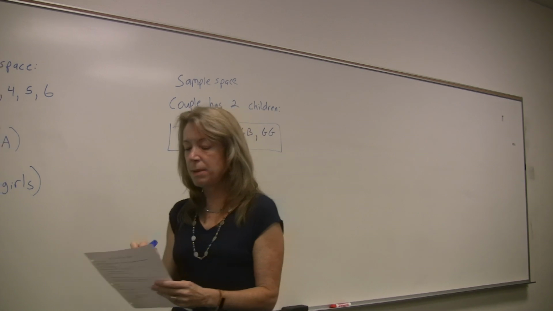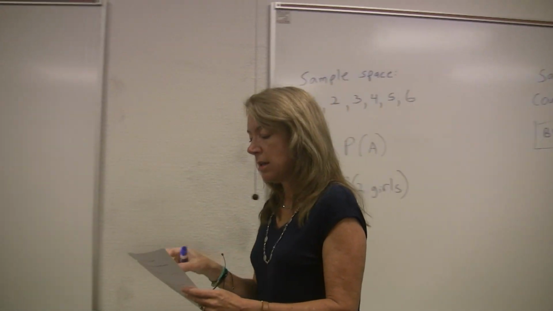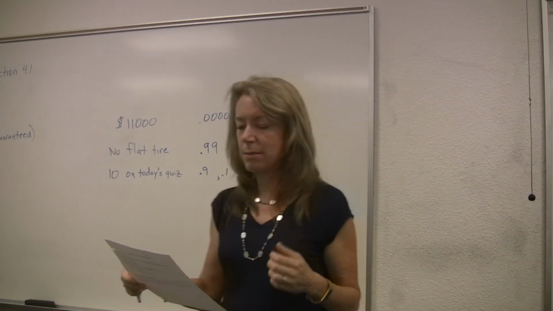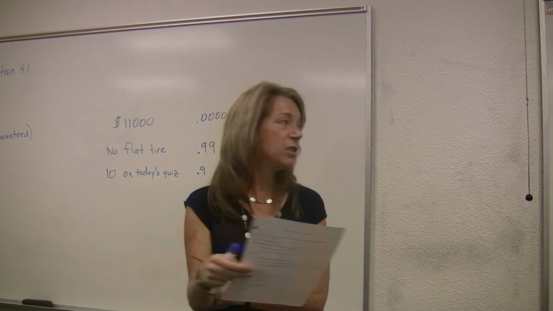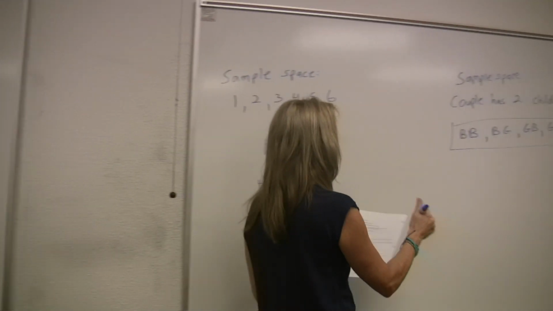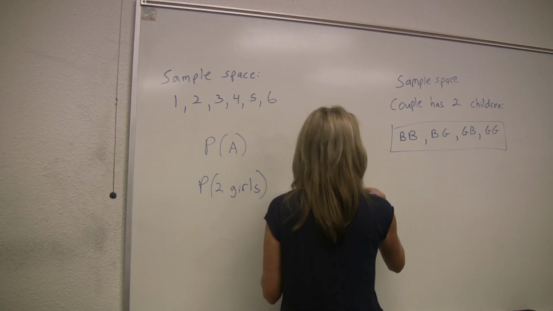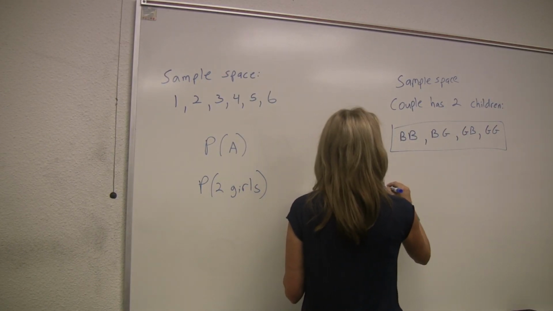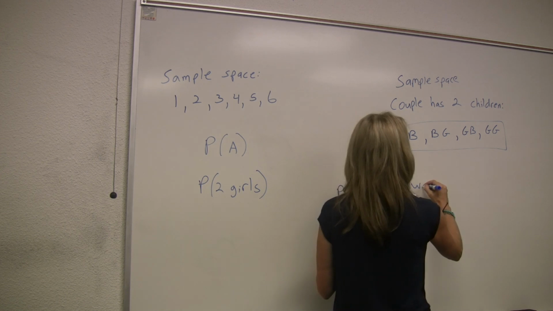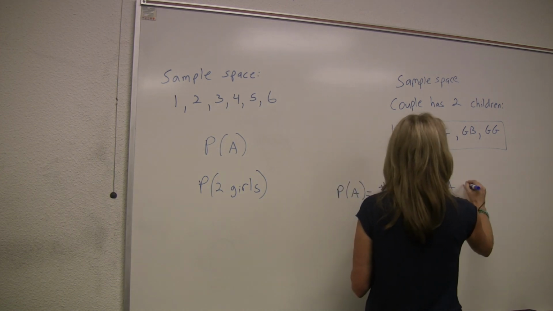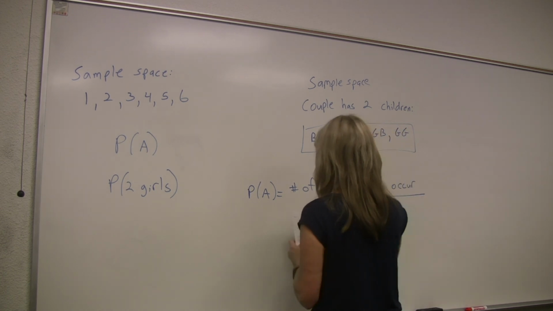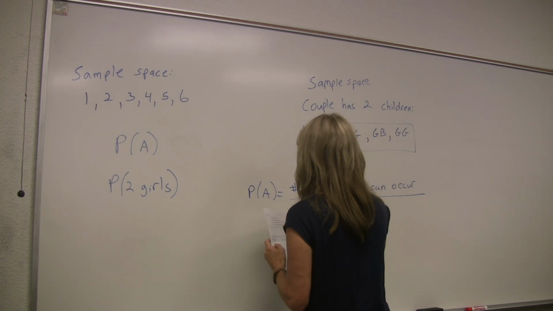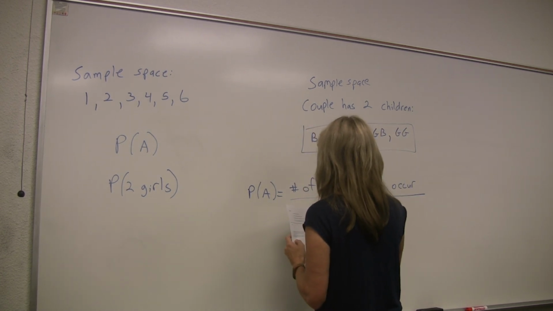And then underneath the P of A in the notes there, let's try to make sense of what it says. To find the probability of A, it equals, and that's a fraction that's just written all in one line. It's hard to read. I'm going to write it on top of each other so it makes more sense. The number of ways A can occur, and on the bottom, the number of different simple events.